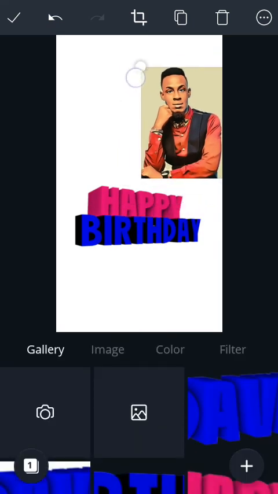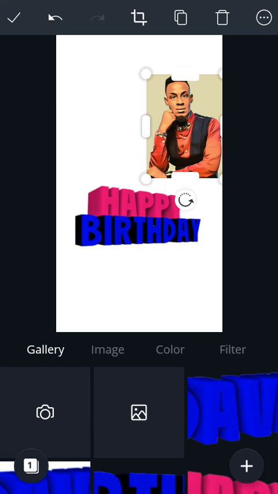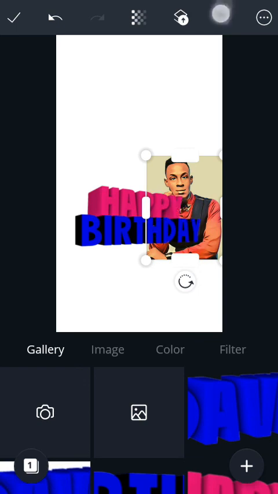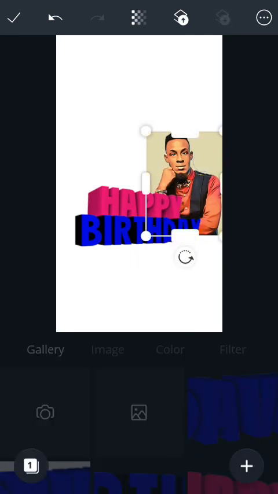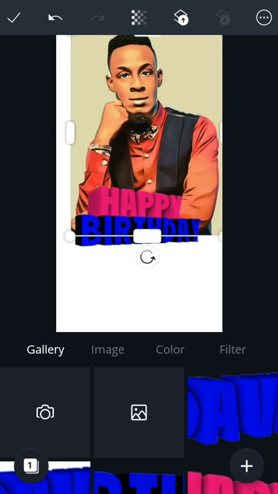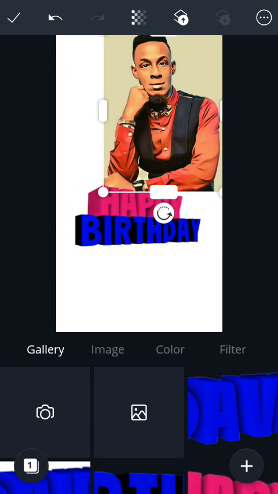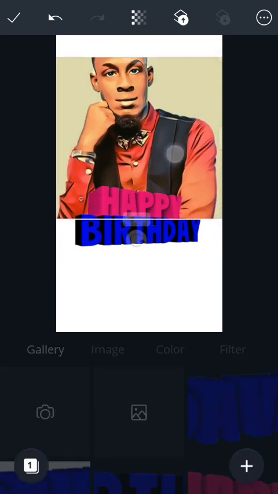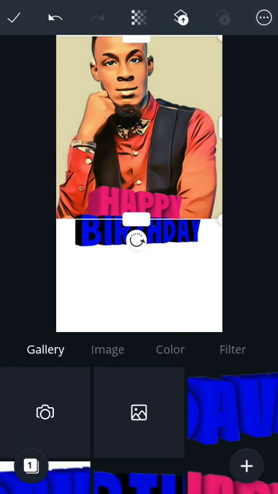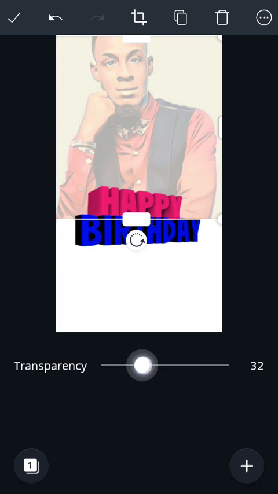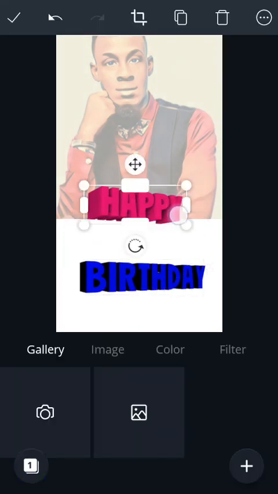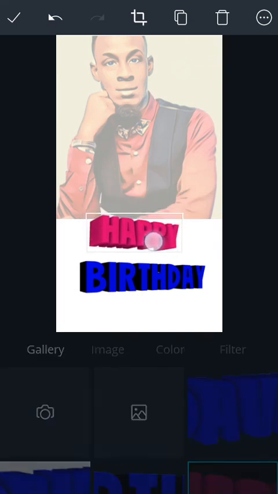Just keep this here, and then do your designs. You could keep it anywhere. You could send it to the back. You know, just find out what works. If you want to know how I got this picture, that one is another ball game altogether. You could reduce the transparency, you could do a whole lot of things. Like I said, this is not an actual design job. I'm just trying to show you how 3D text work and how HTML color codes work.